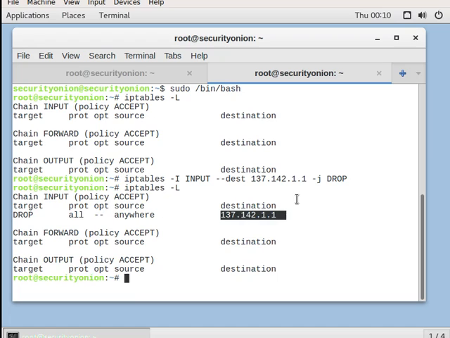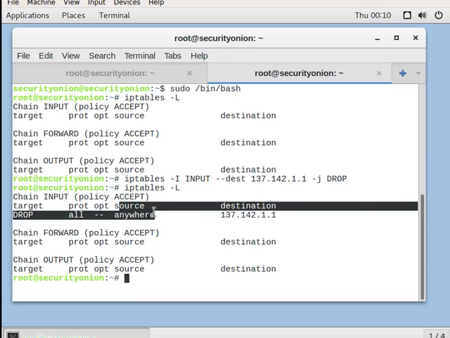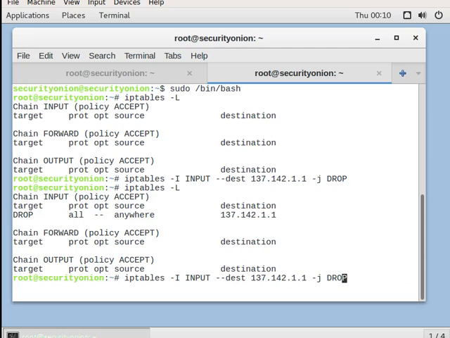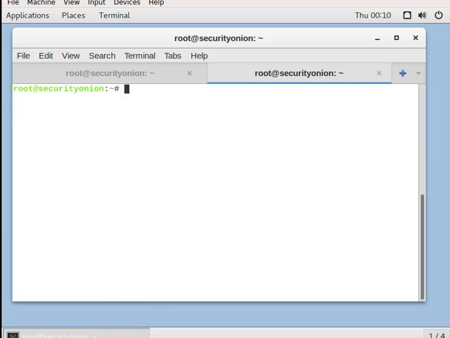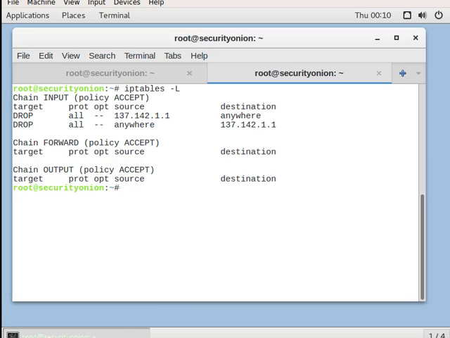Right. And you notice the listing also has a source. So if I wanted to change that and say that I want this rule to apply for the source, then I'm going to list it again. And I have for the source and destination, right? And I could, of course, specify both of these. And I'm going to change the second one a little bit.